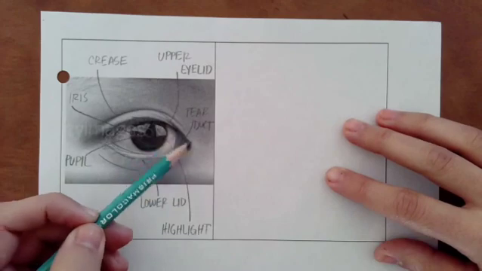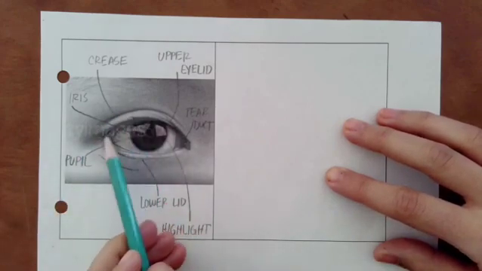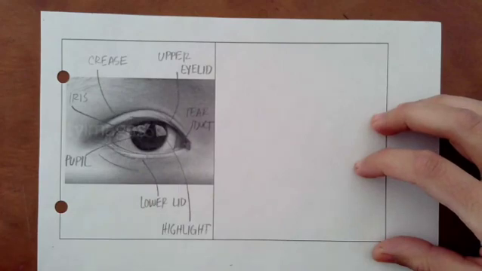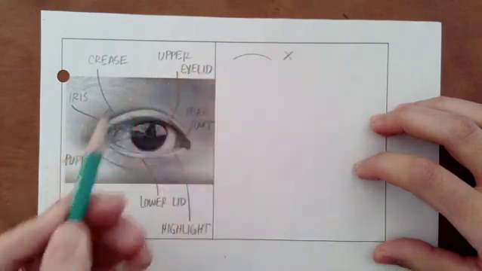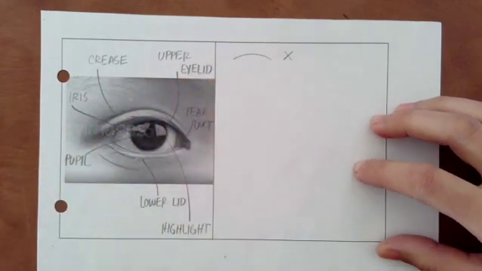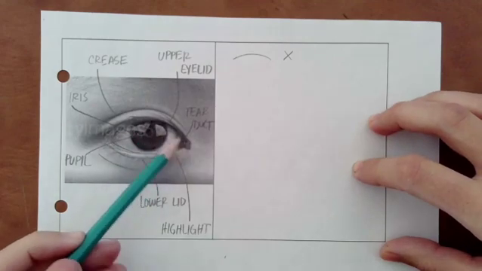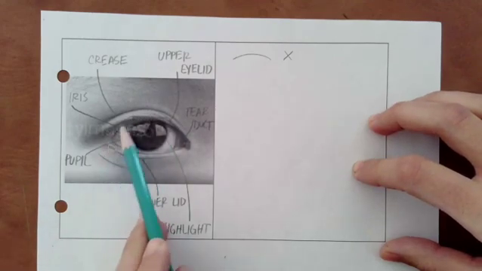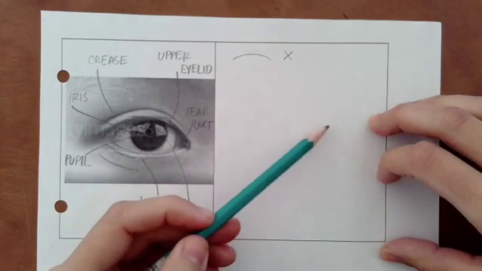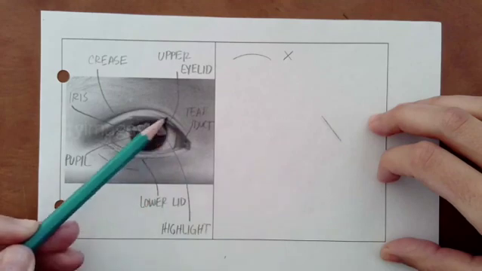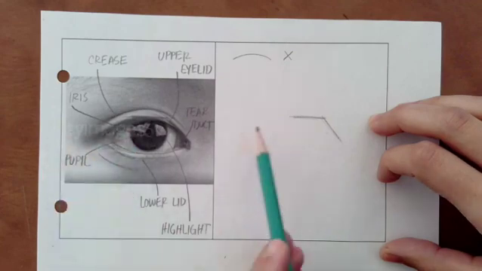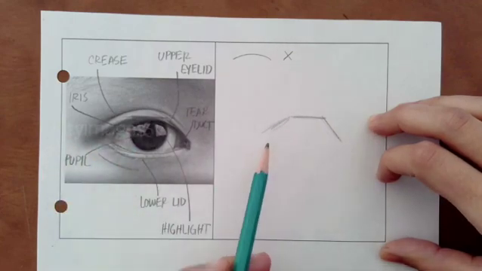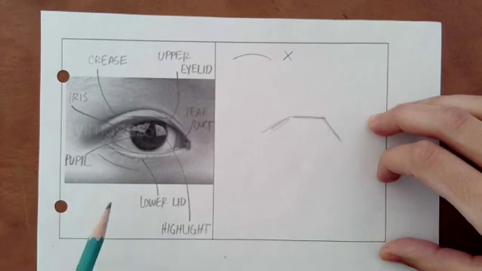I like to draw the eyelid in 3 different parts. 1, 2, 3. You're more likely to get an accurate eyelid shape than if you just go bink, or bink, or bink, and everyone has a very different shape. So by breaking it down into 3 parts, what's happening at that first corner, what's happening in the center, and what's happening at the end, you're more likely to get an accurate eye shape. So I'm going to go bink, bink, and bink.